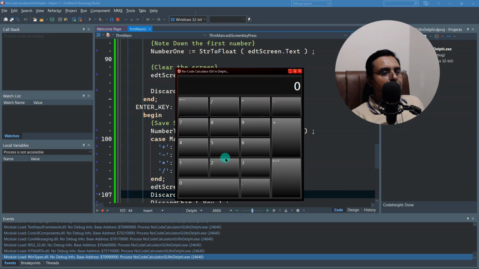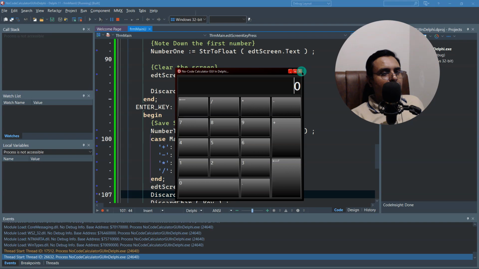89 plus 1 is equal to 90. So calculator is working fine. 9 plus 3 equal to 12. 8 divided by 9 is equal to this amount. So that's how it works. Code needs a bit cleanup, and we will do it later on. But for now, our calculator is complete.